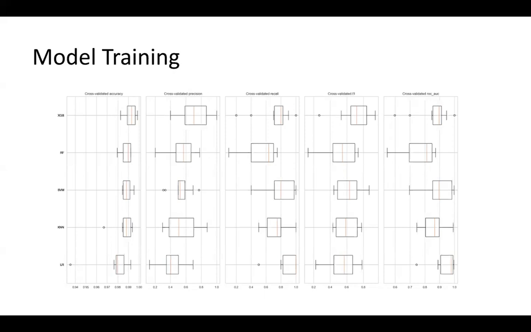Since pump detection faces a significant class imbalance issue, where the number of pump instances is far fewer than the non-pump instances, I employed SMOTE to address this imbalance during the training process. This technique helped balance the data sets by generating synthetic samples for the minority class, thereby improving the model's ability to detect pump events. The models trained include XGBoost, random forest, SVM, KNN, and LR, the logistic regression. And the initial training results indicate promising performance across these models.